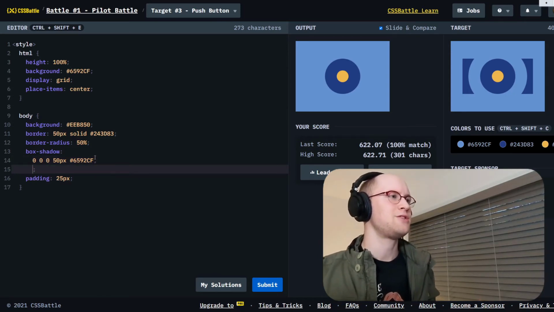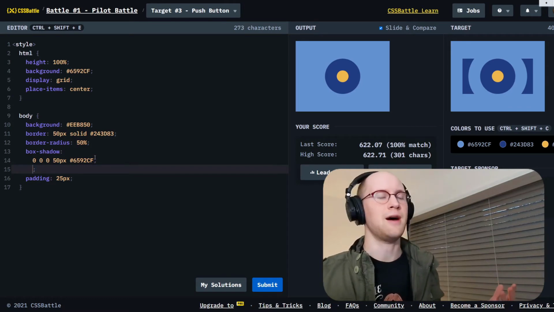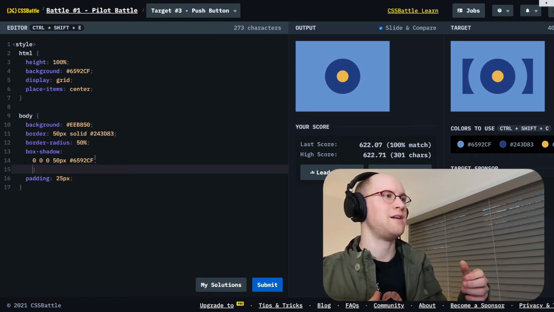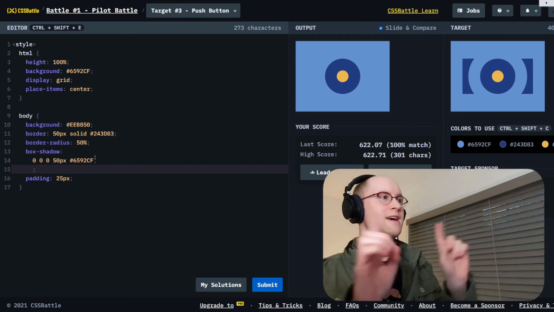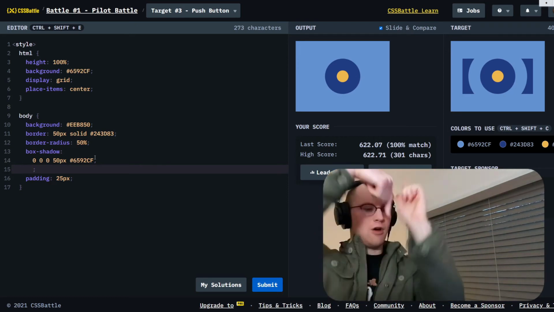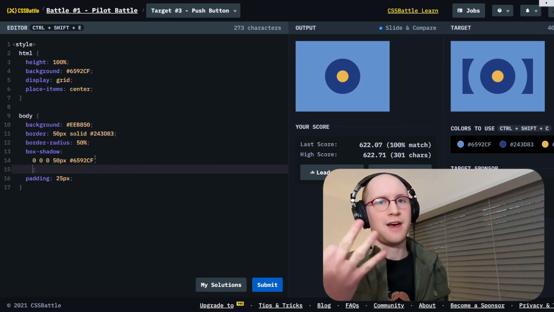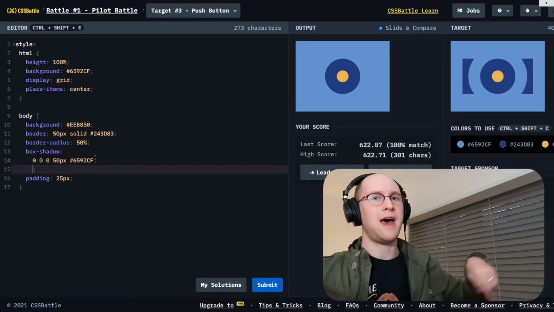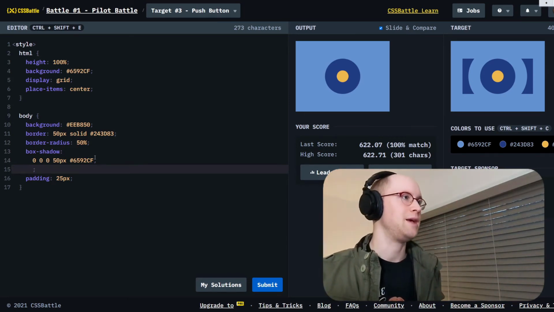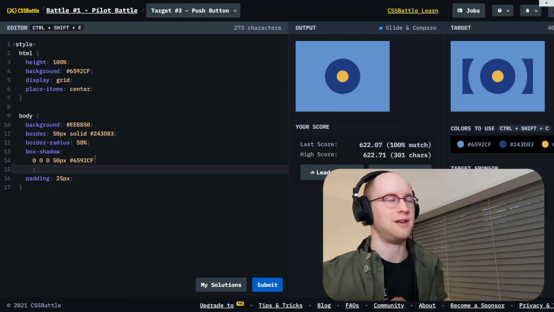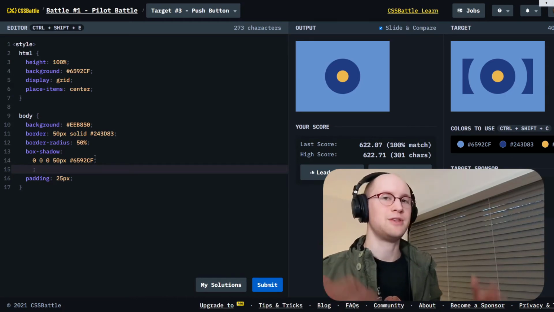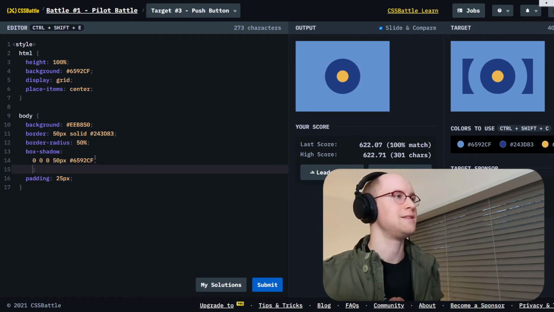To separate box shadow declarations, you just use a comma. And for those of you who don't know, for box shadow, the first value is the x-axis, the second value is the y-axis, the third value is the blur, and the fourth value is the spread. So that's on all axes. It just spreads out, and then you got your color. You can also specify inset before that. So inset 0, 0, 0, and so on. And that would do the same, but just on the inside of your element.